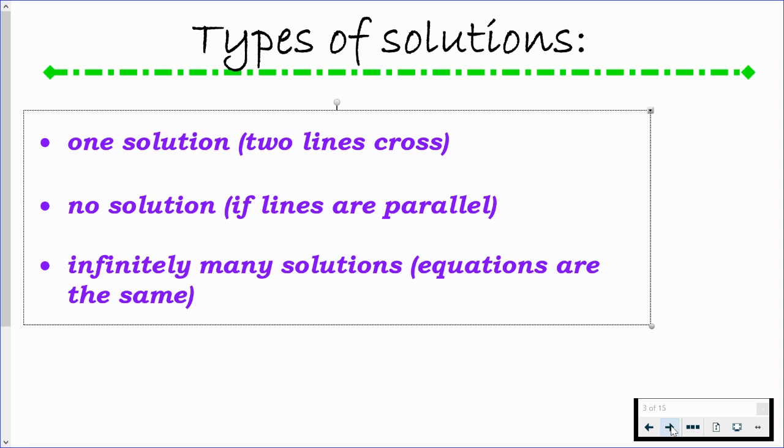Anytime you're given a system of equations, you can really choose any method to use. You can choose to graph it, or do substitution, or do elimination, which is the third method. Today I'm going to give you equations that you could jump over to a coordinate graph and graph as well, and you would get the same solution. But we're going to focus this week on the substitution method.